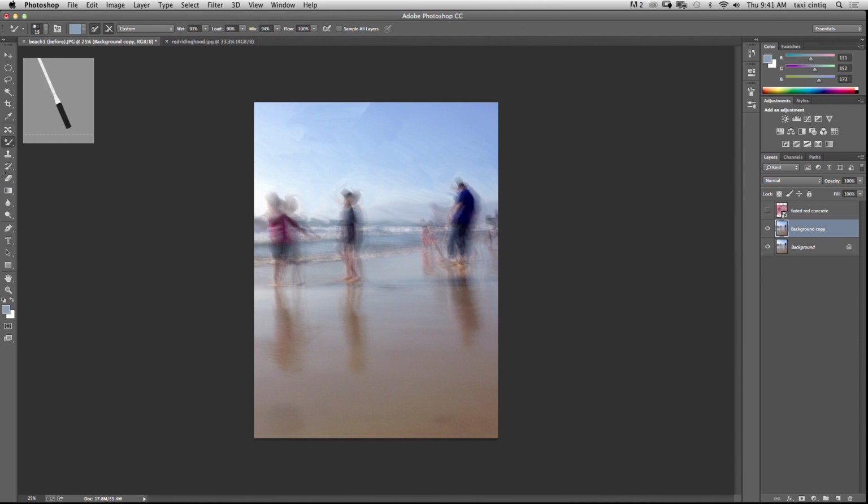And then once again, I'm going to choose the people over here. So I'm going to choose a much darker color. He's got a blue shirt on, and I want to emphasize the blue. If you see the colors changing over here in the color swatches, it mixes the color that you choose with the color that you're painting on top of. And maybe I want to add a little more blue over here too.